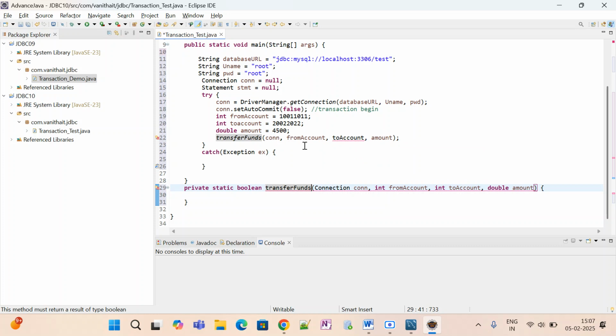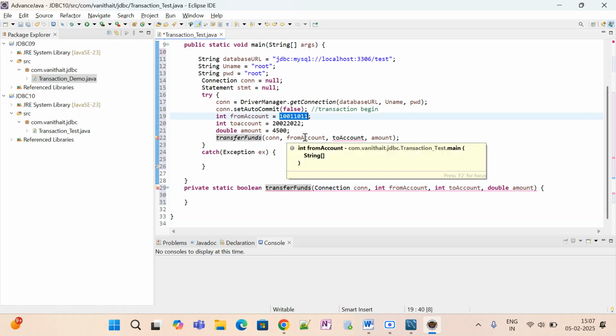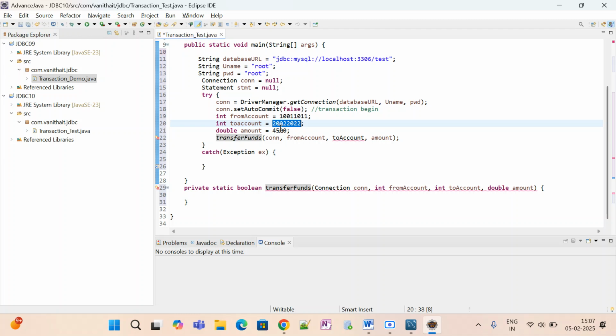Here I declare three variables: int from account, int to account, and double amount, which is 4500. I'm not taking this amount from the keyboard with a scanner. Later you will come to know how to take it with the scanner.